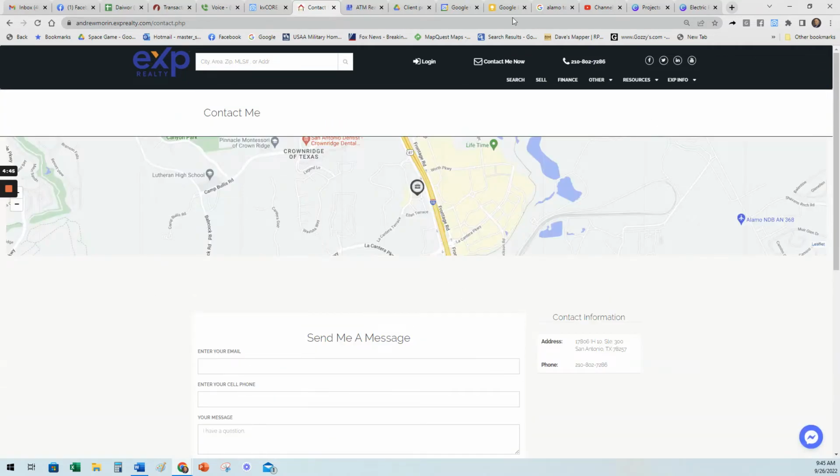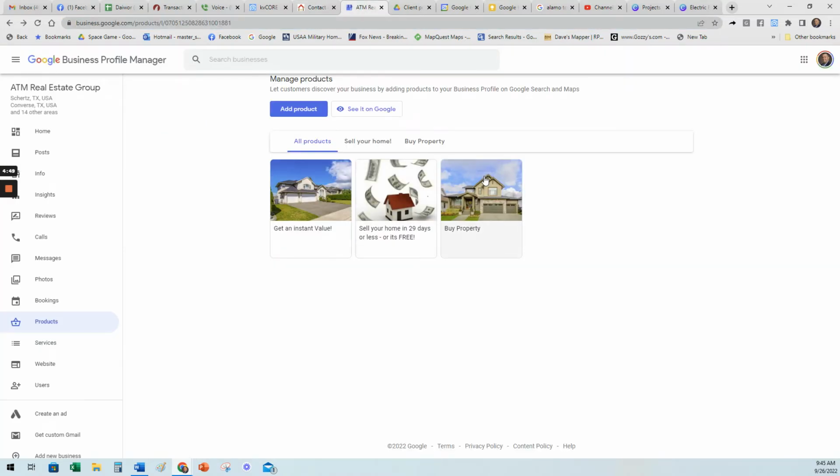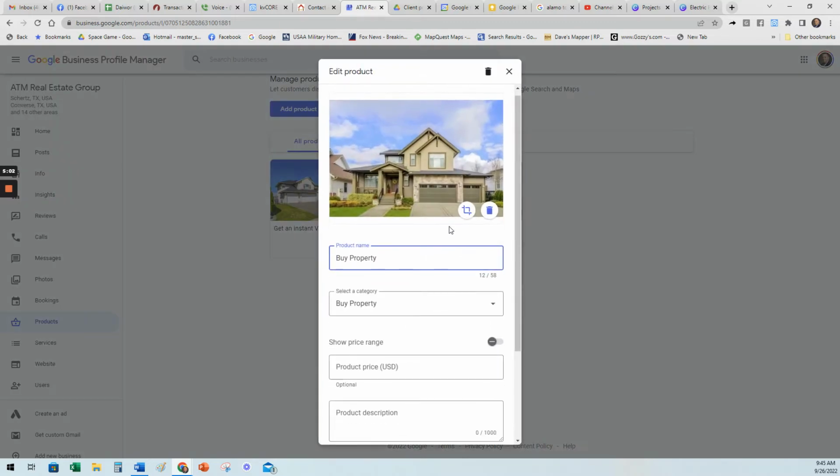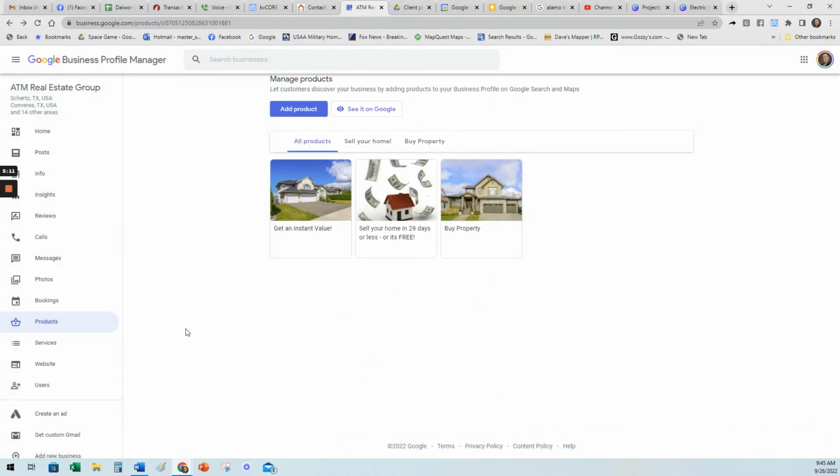And then they could just easily copy this link at the top and put that in there to buy a property. I could also do a property search here, or do a multi-property squeeze page. I have other videos showing you how to build squeeze pages. And if you did a multi-property squeeze page, that would be a great link as well, because right now it just sends them a message. I'll probably change this to a squeeze page where they reach out to me, and then they can start looking at homes. So I'm going to have to tweak that on mine. I didn't realize I had it like that. It'll be good to go.